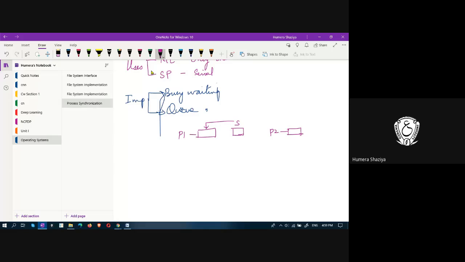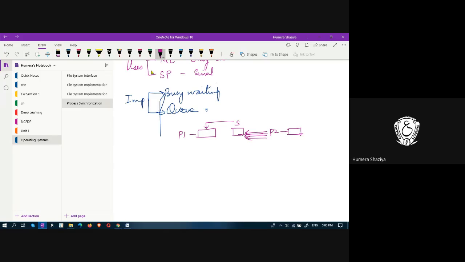So what P2 does is keep checking the S value, the semaphore value, whether it has turned out to be 1. It checks repeatedly, say every 1 second: after 1 second, again after 1 second, again after 1 second.